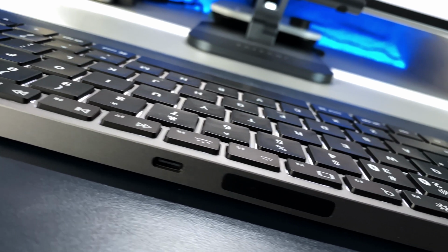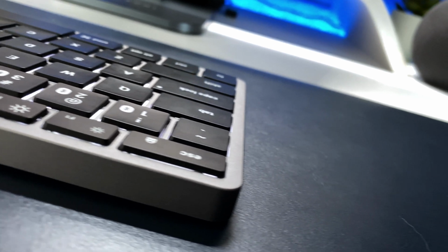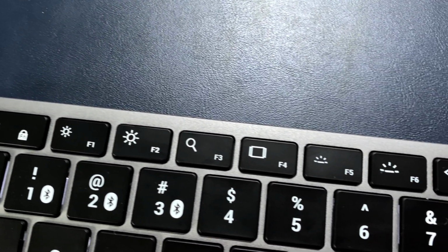And then let's talk about that function row, right? Because it's something that the Magic Keyboard for the iPad Pro actually doesn't have. And that's one of the main reasons why I do like this keyboard for the iPad Pro, because it's small, it's minimal, and it does add that function row key, which we were missing on the Magic Keyboard.